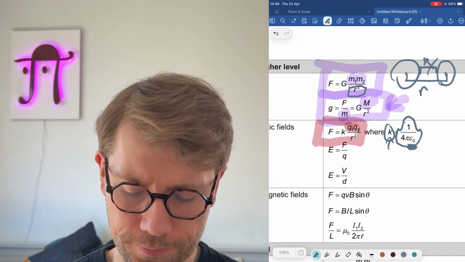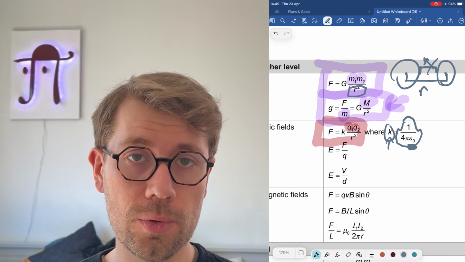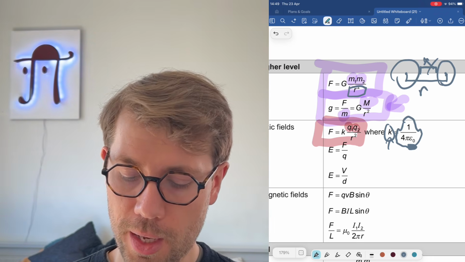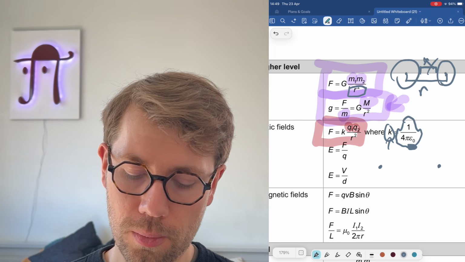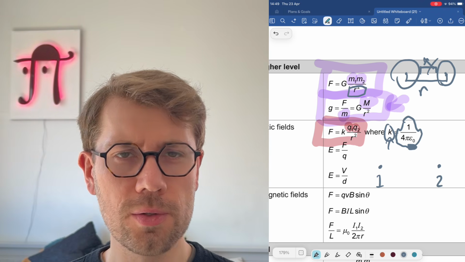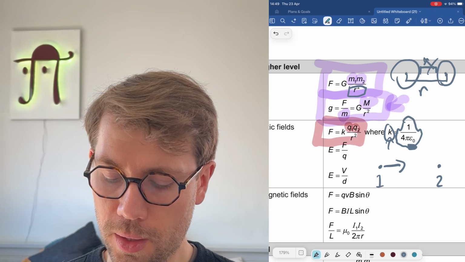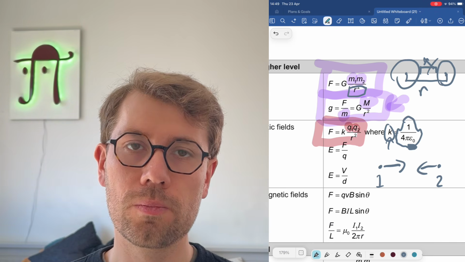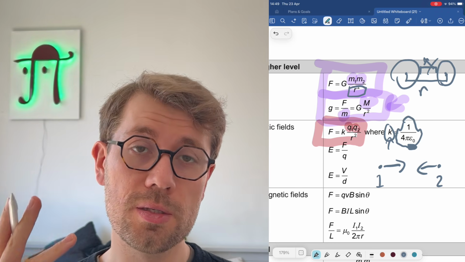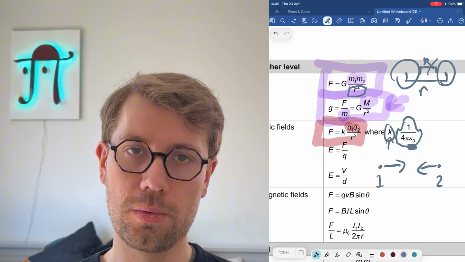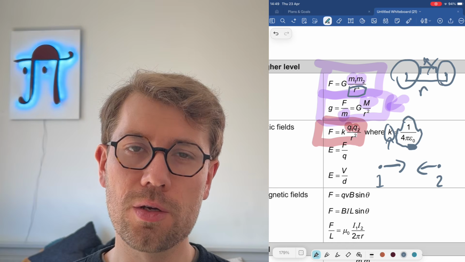It's fine. So, all of that just to figure out the force between two objects. And if we imagine these two objects, you might be questioning yourself, is the force from object 1 to object 2 or object 2 to object 1? Are we talking about the force pulling that one that way or the force pulling that one that way? It's both. This is an example of Newton's third law. For every action, there's an equal and opposite reaction. So both of the forces are going to be the same size, just in opposite directions.